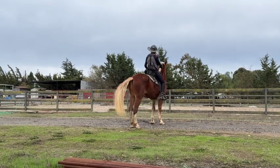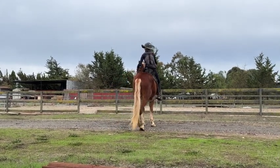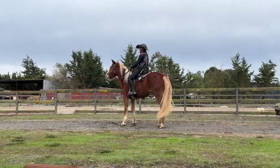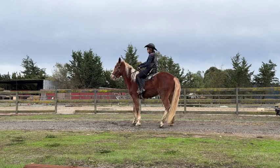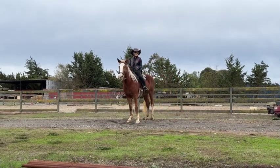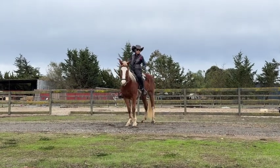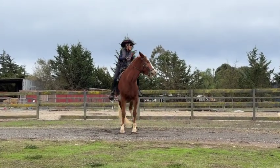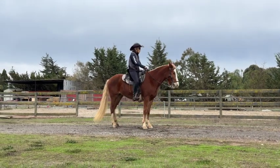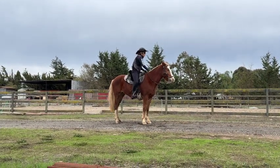Good boy. So I like to do this stuff on uneven surfaces because that's what happens out on trail. Now, do you notice going to the left, this is better? Like I say with all of it, most of the horses do stuff better to the left because nobody works on their right. So that is normal, but that means you have to work the right side more. So that was pretty good.